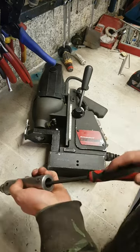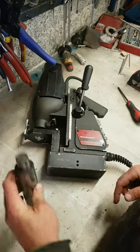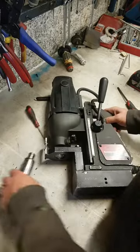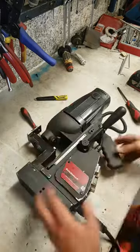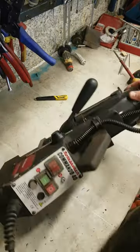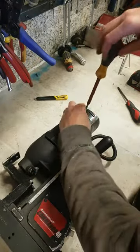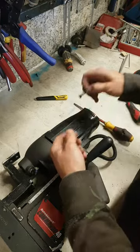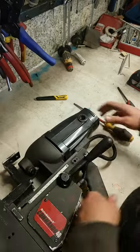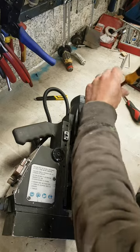That's not good. Shear the shaft. Does it do any other damage? It's actually a Rotabroach one as well. Yeah, it's definitely seen work. I'm going to stop shortly anyway.